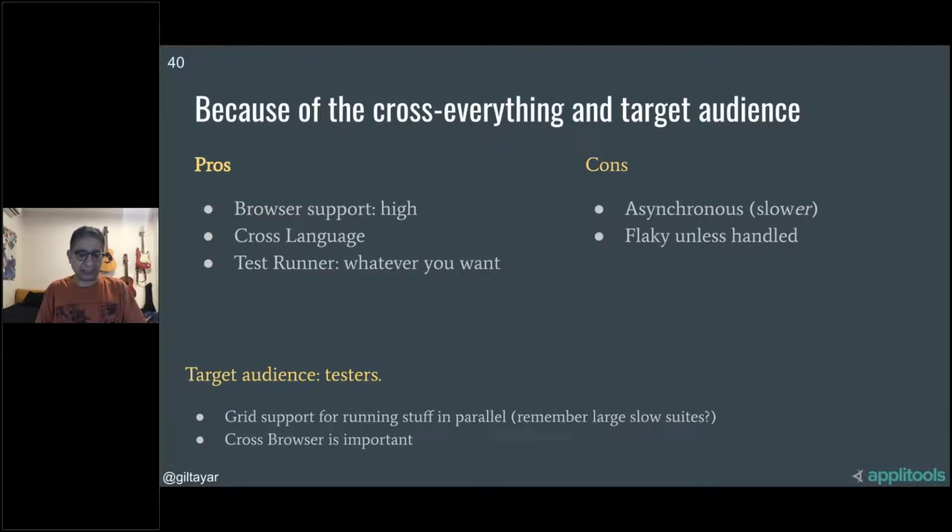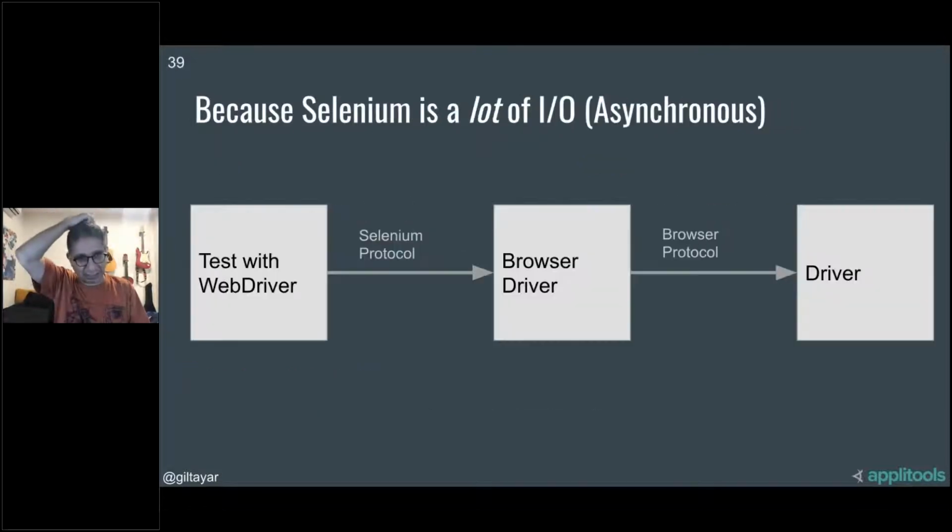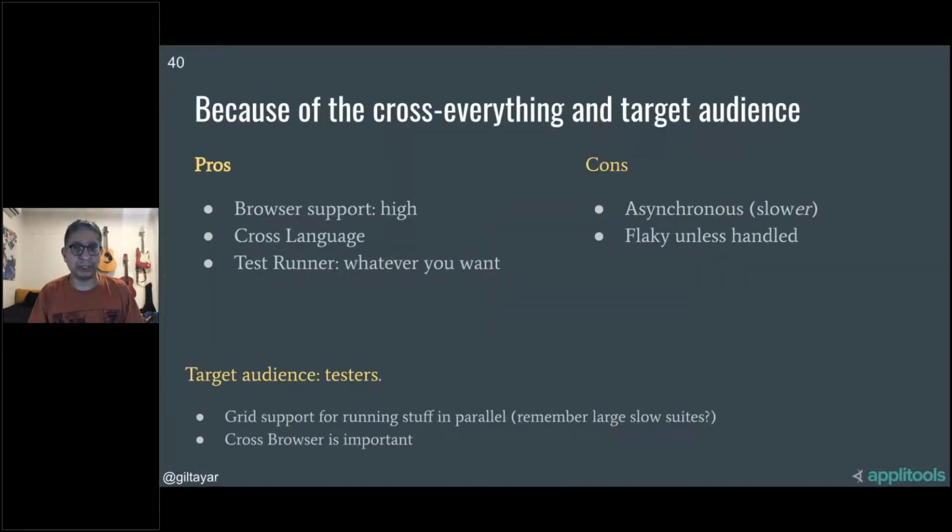Cross-language, because remember, with the Selenium protocol, if you want to write a new binding for a new language, a Haskell binding or whatever, you only need to do the API and send the Selenium HTTP protocol call to the browser driver. It's not a lot of work to do that. You don't need to write everything in that language. So cross-language is very important and supported in the architecture.